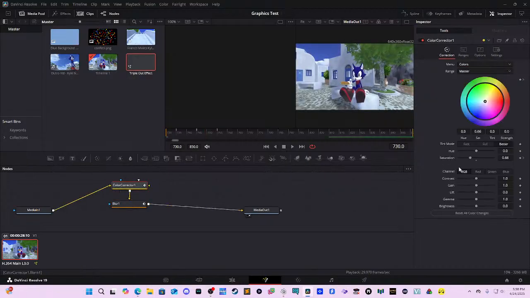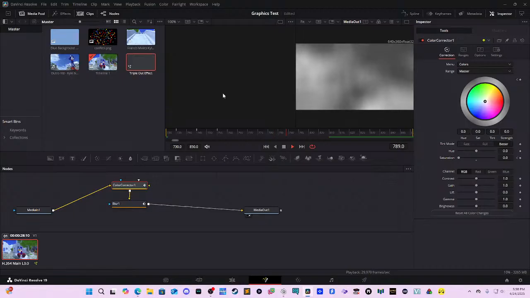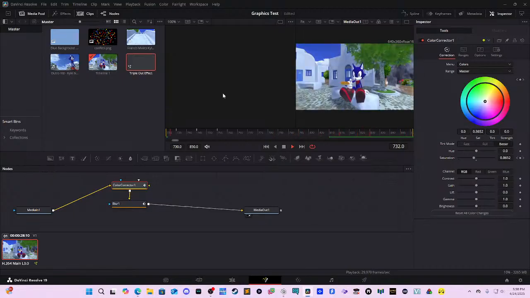Color corrector at frame 730. Saturation to be 1.0. The reason being is because for some reason it starts where you want it to start. 1.02. I'll be nice. So here's the whole effect. Ta-da! There you go.